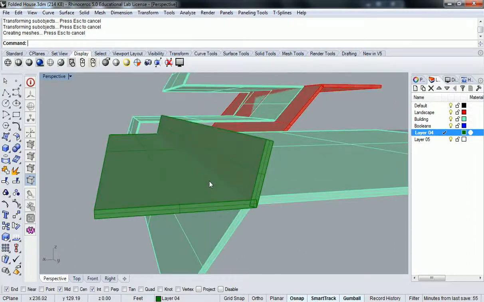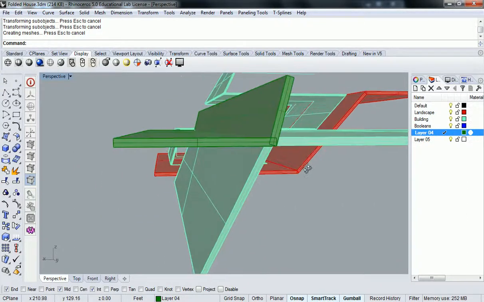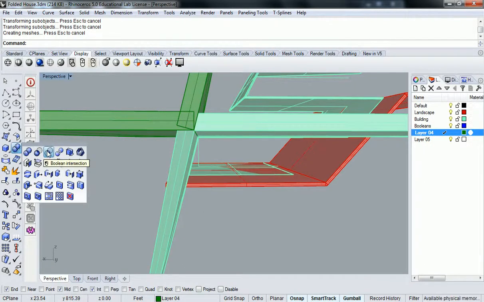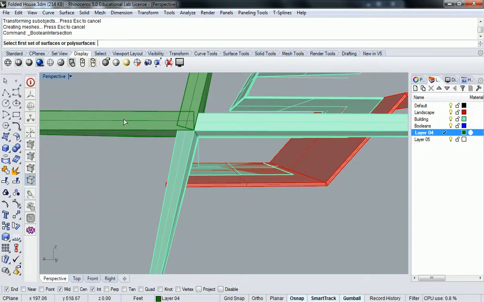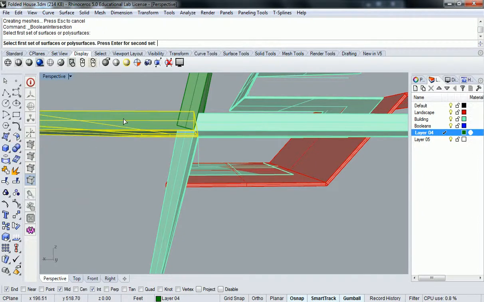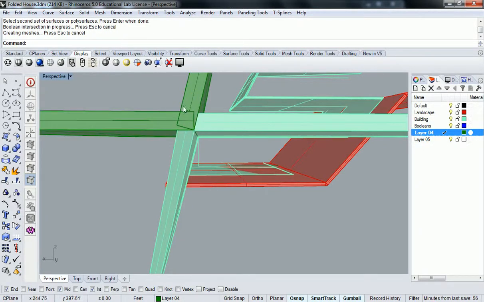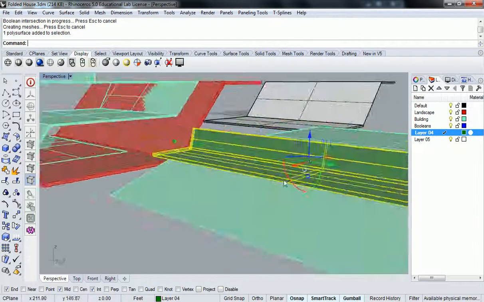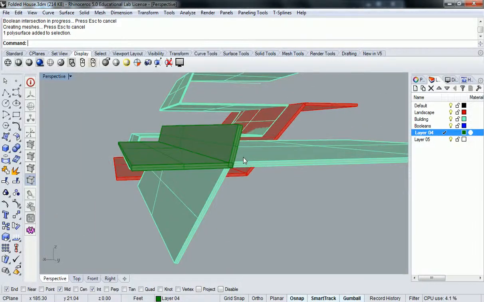But here's the really important part: using Boolean functions, because all we did was draw an extension between these two surfaces. If we do Boolean intersection, the result is only the form that is intersecting two different forms. So it's the same process. We go here, it's this one right here, Boolean intersection. It says select the first set here, hit enter. Select the second set here, hit enter. And it didn't work for me. Why did it not work for me? This is totally coincident.